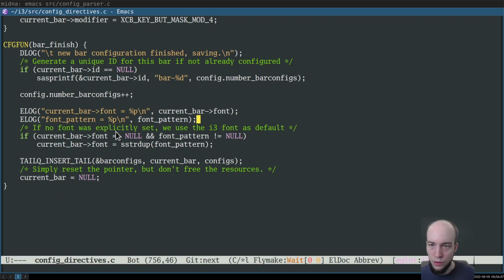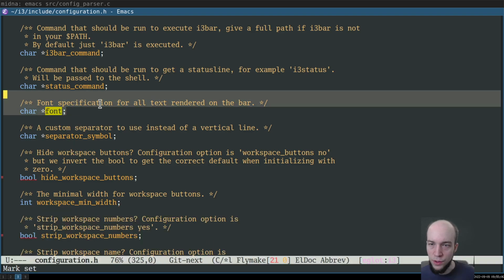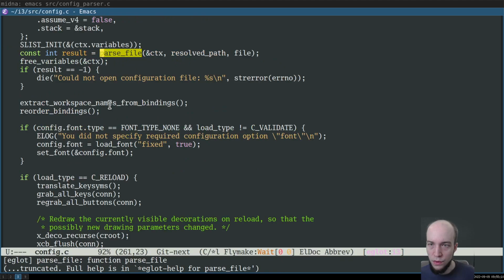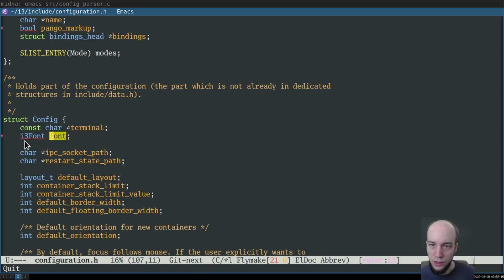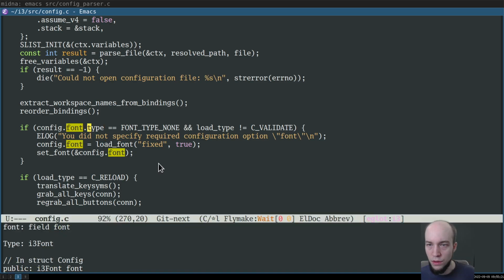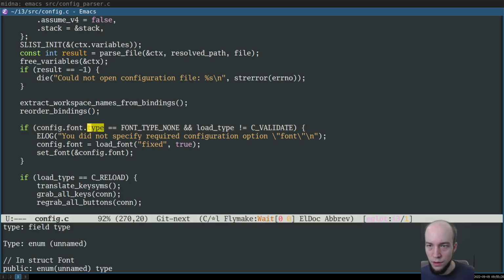And it looks like in the directives, we only specify... All right, in the current bar, oh, right, the current bar font is just a font specification, whereas the config.font, that's actually an already loaded i3 font. Oh, and here's where it does that, right? So this is like an uninitialized font, right?